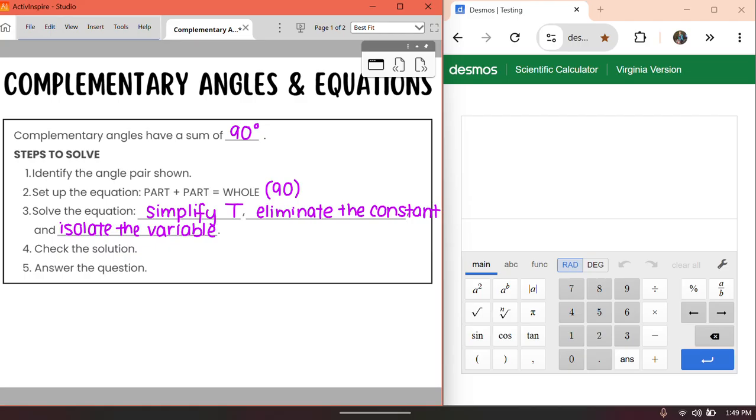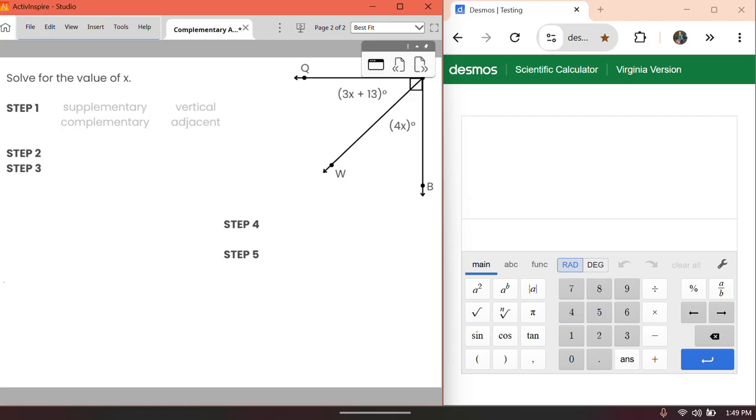Okay? So these are the steps that we're going to take, and we're only doing one problem like this today because the best way to learn this is to practice, but make sure you have this one example written down so you can reference it while you're practicing. All right, here it is. Step one, hold on, back up. Let's read the question. It says solve for the value of x. So at the very end, our last step is going to be to make sure we've answered the question, and that's what's going to tell us if we've answered the question or not.